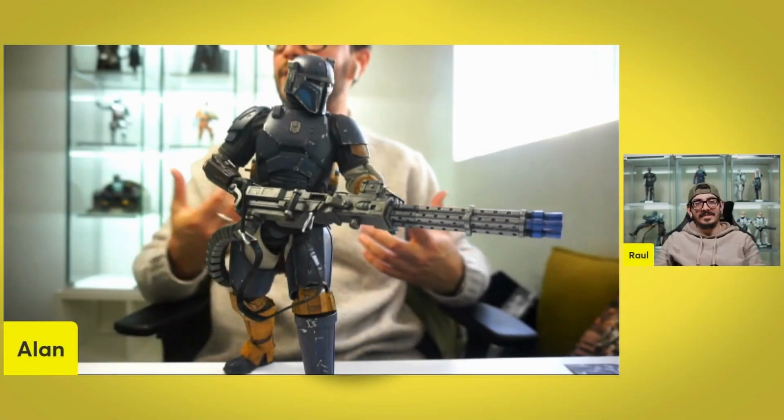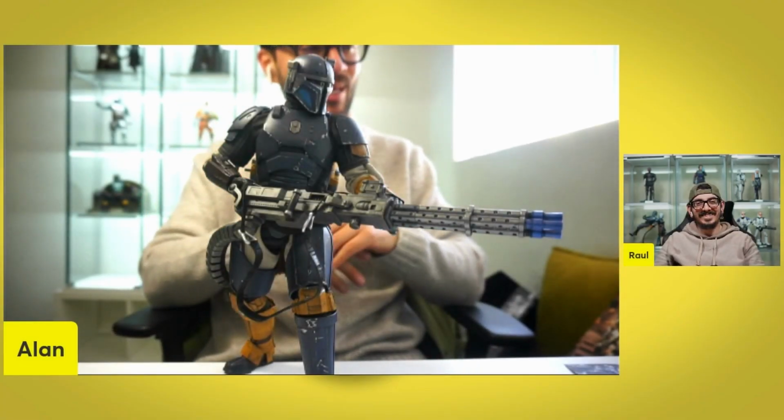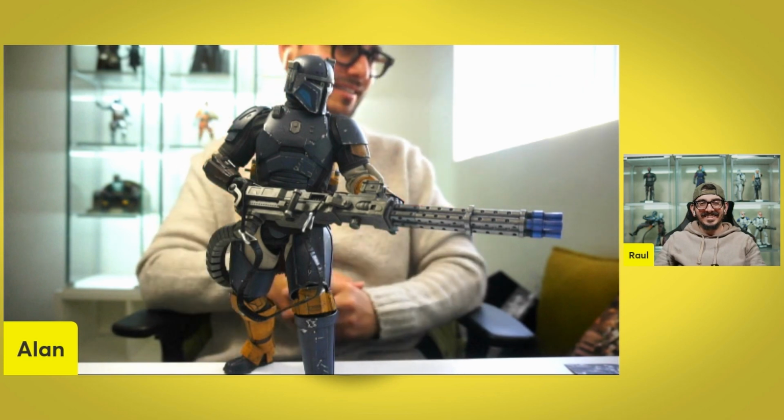Yep. Here we have him, guys, holding that machine gun. It's a bit difficult working with those hands, but I gotta say, probably worth it. What do you think? Definitely worth it. Looks really good. It's badass, man. It's a great figure. I say that about all of them, though, but this one, just pure size, man. It's making me want to pick one up, like really bad.